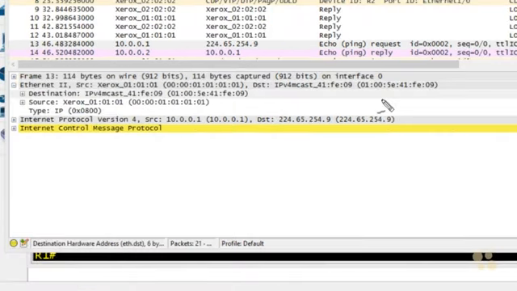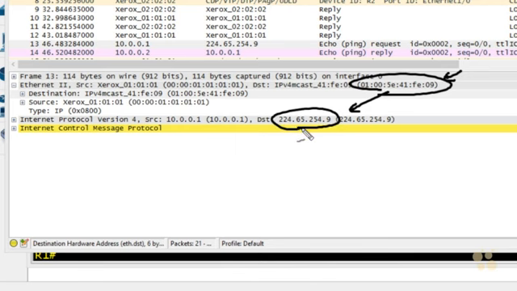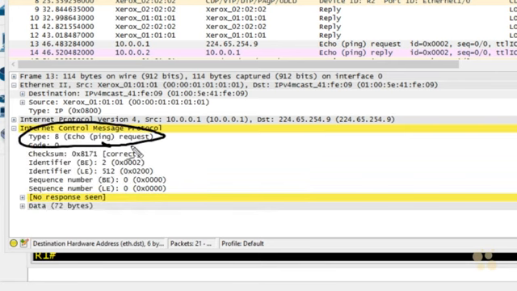So when R2 received this, it first of all saw the destination MAC address, which corresponded to the multicast group address, which it had joined, and that's the reason R2 began to de-encapsulate that packet and take a look at it. And as it de-encapsulated, it saw the layer 3 destination address, which it had also joined. That caused it to continue to de-encapsulate until it saw the ping request, with the source being 10.0.0.1. At which point, R2, being a good citizen, sent an ICMP echo reply, and that can be seen right here in packet number 14. And the reply back is unicast, going from 10.0.0.2, which is R2's address, back to 10.0.0.1.